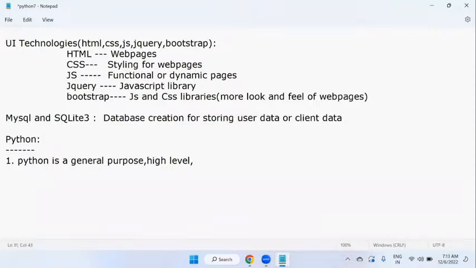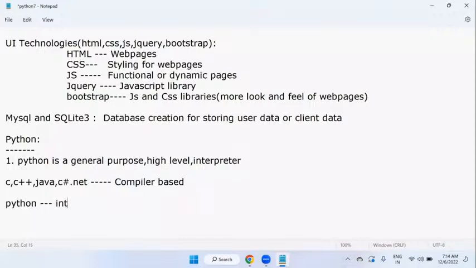And coming to this, Python is an interpreted programming language. Interpreter. So generally, whenever we go for C language or C++, even Java and C#.NET. Java is both interpreter as well as compiler, but in most of these cases they are compiler based languages. What is the meaning of compiler based? It's simple: when we write the code in these languages, the code will be compiled, the whole program at a time will be checked and run. That is called compiler. But when it comes to Python, even JavaScript also, it is an interpreted language.